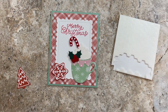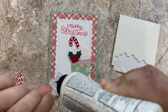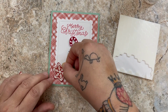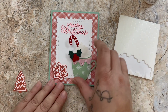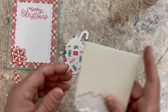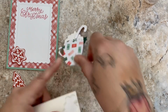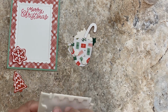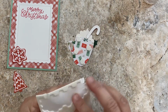So the first thing I'm going to do is glue down my star cookie. Right in the corner here. Okay. And then I'm going to put dimensionals on the back of my cocoa. Let's say cocoa. It looks cocoa-y. So I'm just going to put these guys on here, kind of alternate. There is no chance I'm going to be able to put anything on that handle, so I just kind of left it be. But these guys are gonna.